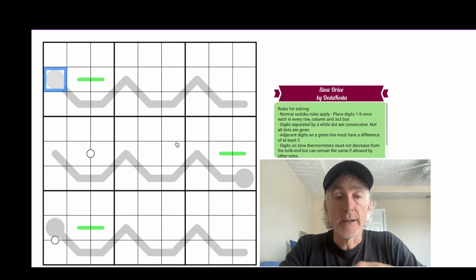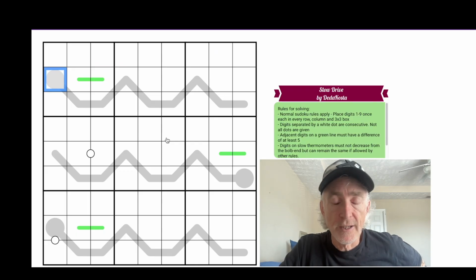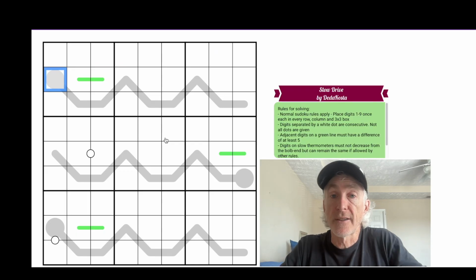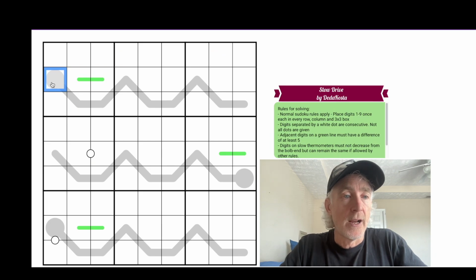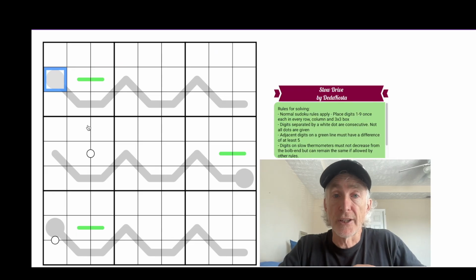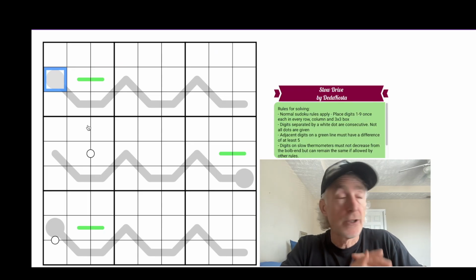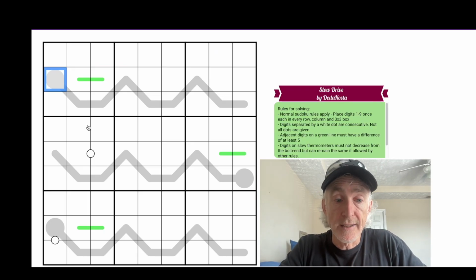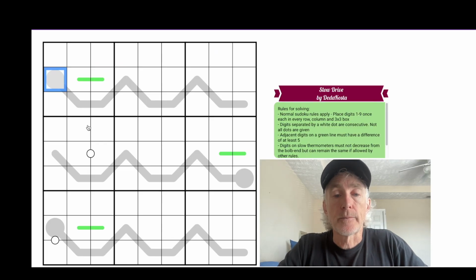And I do want to say before I begin that my intention was to solve this puzzle before I did this video, because it does sometimes take me quite a long time to get through these types of puzzles, and I wanted to make sure that I could solve it. So I got pretty far into the puzzle and I thought I had solved it, and I came to a contradiction where I must have made a mistake somewhere along the way. So I have seen this puzzle before. I haven't solved it, but I've seen it before. I'm just going to go through it again very carefully and make sure, hopefully, that I don't make any mistakes this time. And so we'll see how it goes.